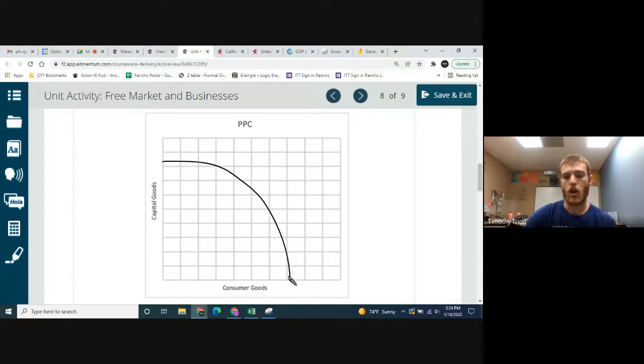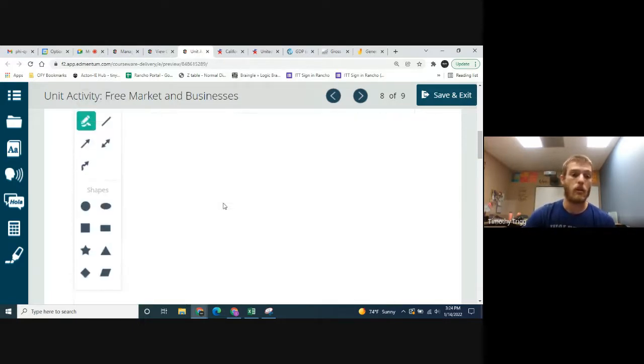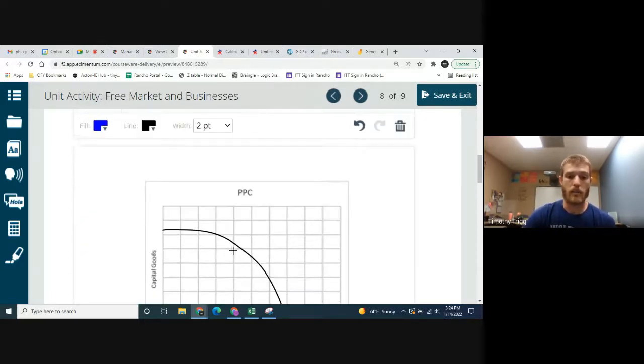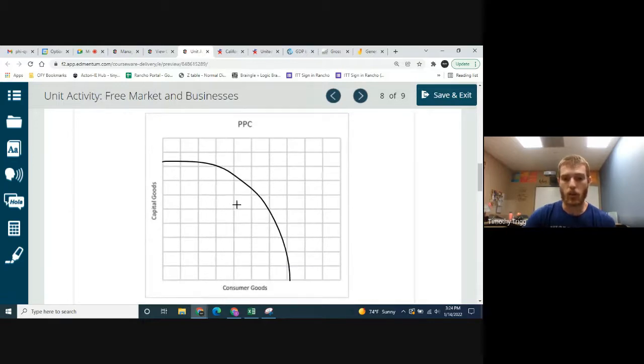So chances are your economy is going to be inside over here. If your economy is going poorly, you're going to be more on this side, probably not this far, but over here. If your economy is doing well, you're going to be very close to being on the line. Okay, so we don't have to get too crazy, but let's just say the economy is currently here. Okay, and that's good enough.